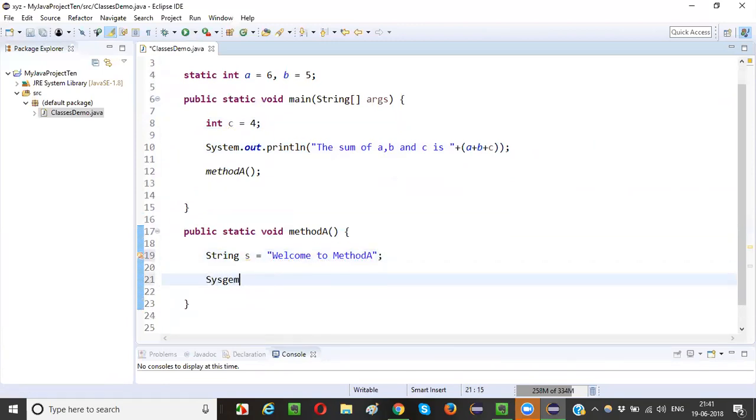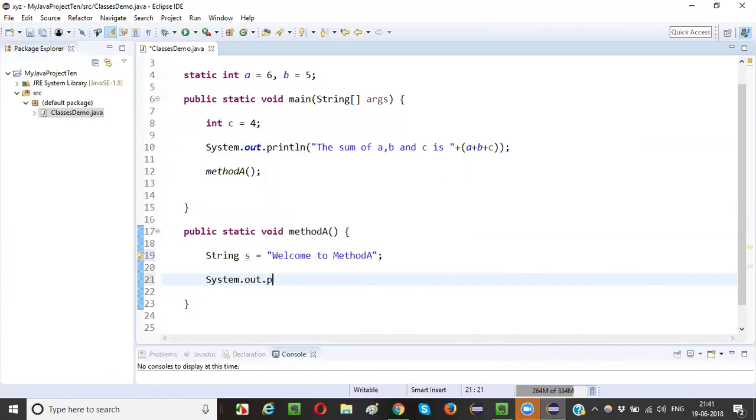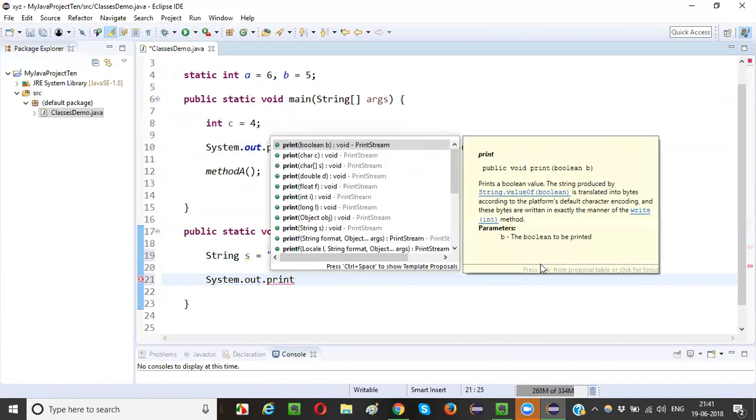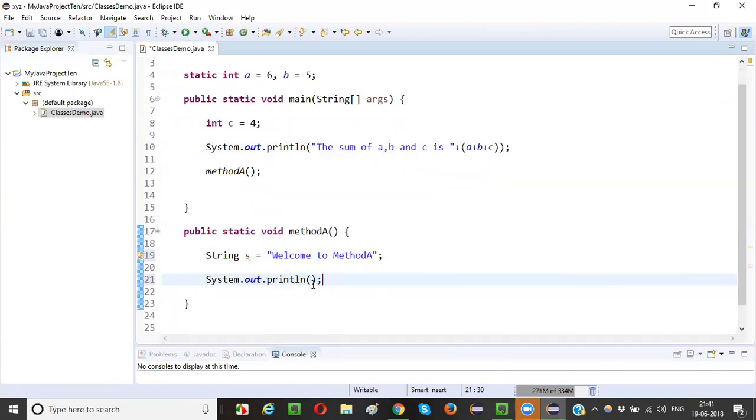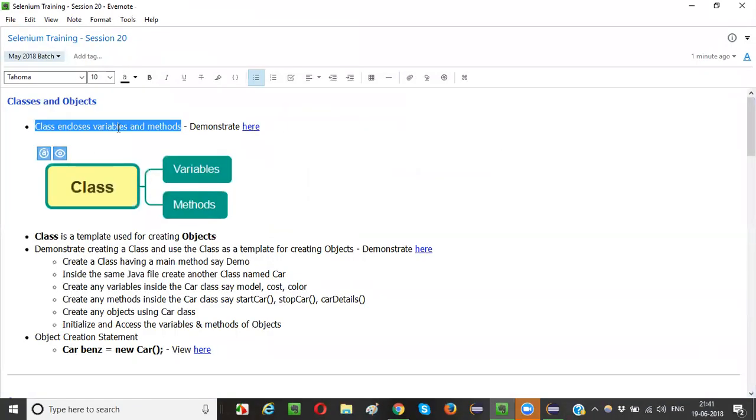Now System.out.println, yes, simple. Directly I am printing the value of s. So this is a simple program, guys, which encloses the variables and methods. This particular program is enclosing the variables and methods.